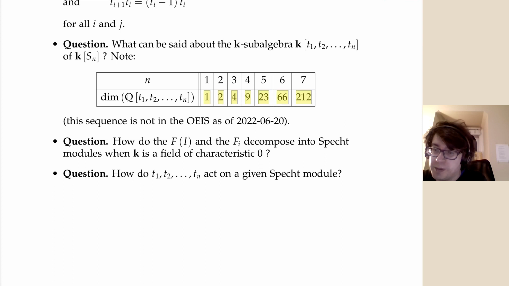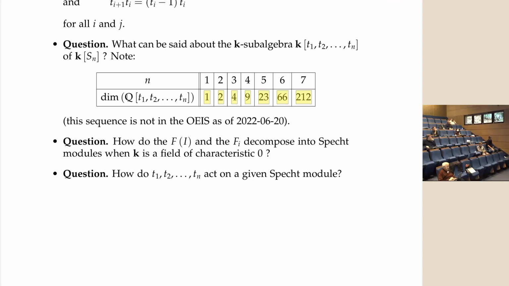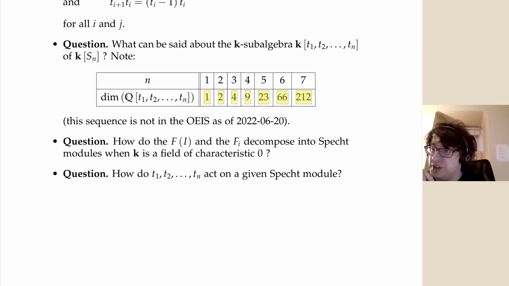I would love to see this. My impression is that what you found is probably a better understanding of results about the descent algebra. It's well known that the descent algebra has a very large Jacobson radical. If you factor it out, you get the center of the group algebra. So it is 2 to the n minus 1, but once you factor it out, it's p of n. But what you did is probably characteristic free, like over the integers, or maybe characteristic not equal to 2. Characteristic 2 is maybe the only bad one, because we have some 2 by 2 matrices. So it looks like it's a better approach to a bunch of results about the descent algebra. I would love to hear this.